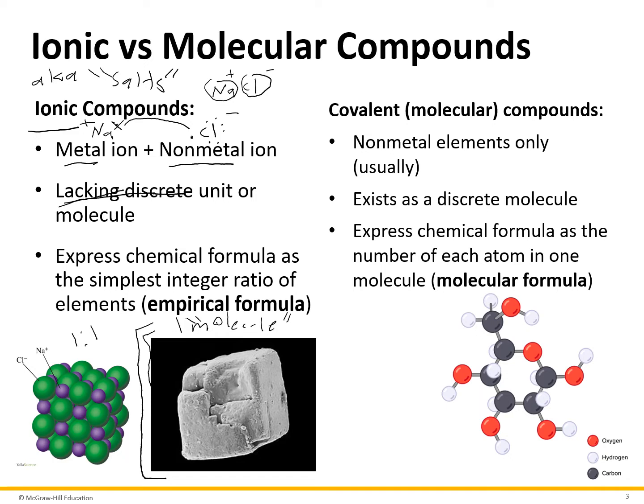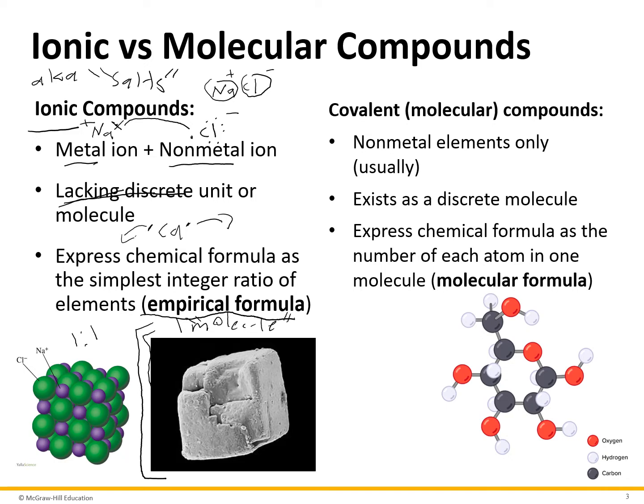All right, so when we write down the formulas for ionic compounds, what we're really using is something called the empirical formula, which is not a true molecular formula in the sense that a salt doesn't have one sodium and one chloride, but rather it has one sodium for every chloride. It just shows the ratio between the two. Calcium chloride is going to be one calcium for every two chlorides, all right? And that's because calcium has two reactive electrons, and it can give one of these to each chloride, okay?